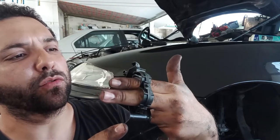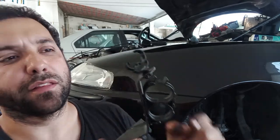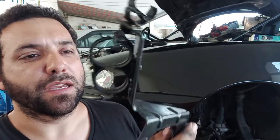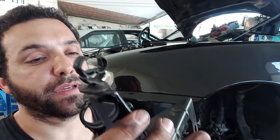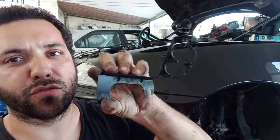the two pipes that go to the heater core, and there goes the cable, the large wire that goes from the battery to the starter. So it is a very important bracket, and with that bracket on there, it is a little bit harder to work, but it is what it is, and you have to be professional and you have to maintain the things as they are supposed to be.